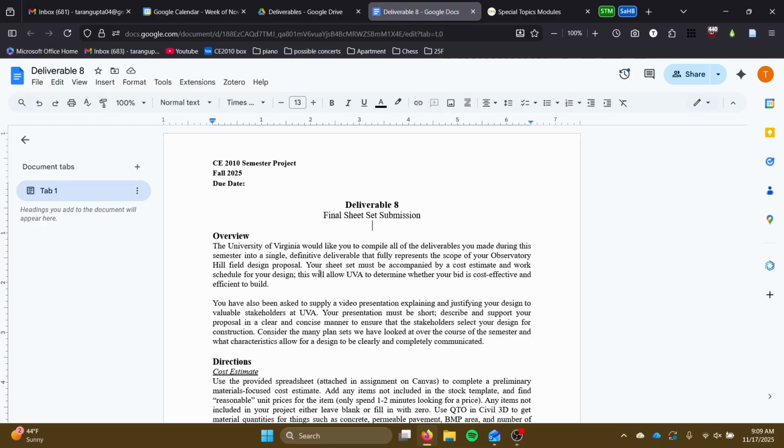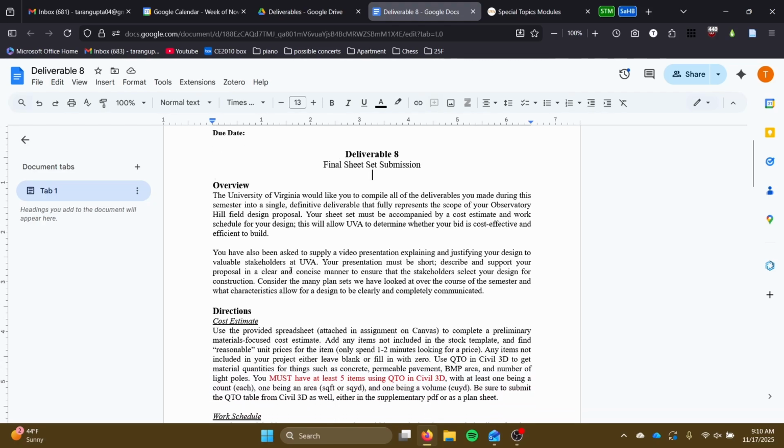First thing I want to point out is just to check the due date, both on the document as well as, and especially, in Canvas. It's possible, given that it's the end of the semester, you might have a little bit more time than the original or the normal due dates that have been happening throughout the semester. So just check to see if you do or not. And with that, we can get into the actual deliverable.